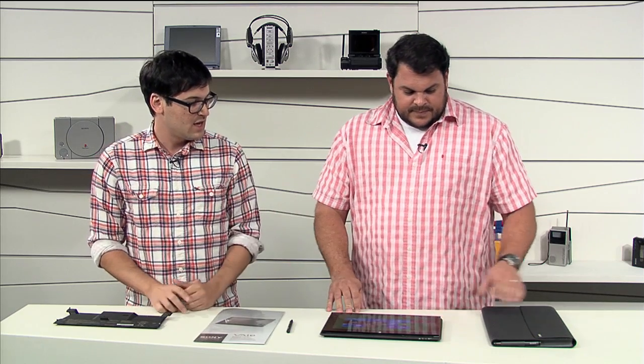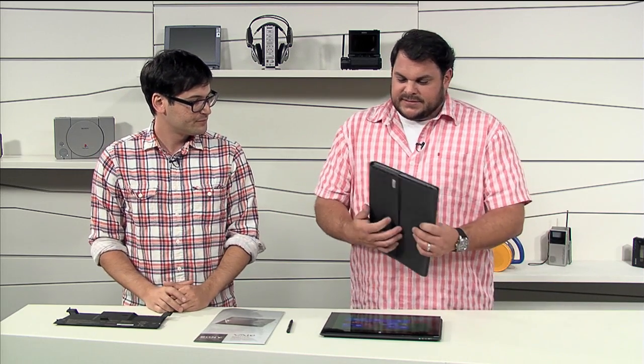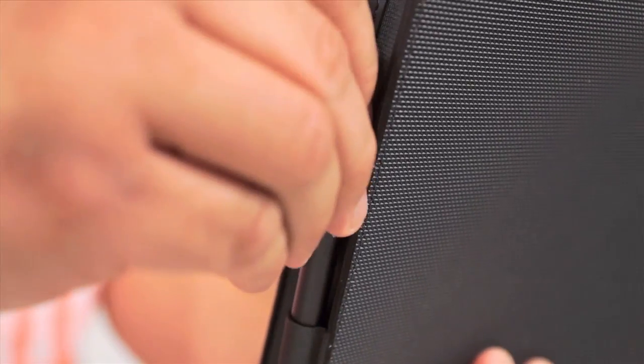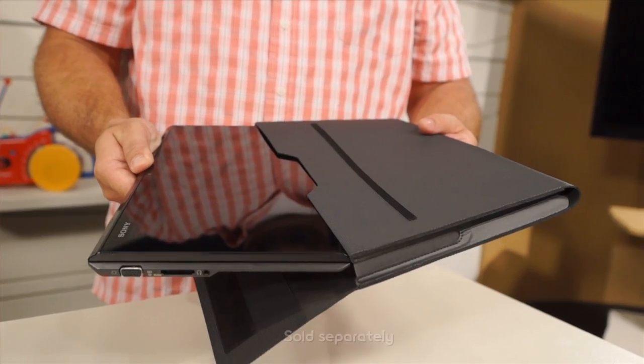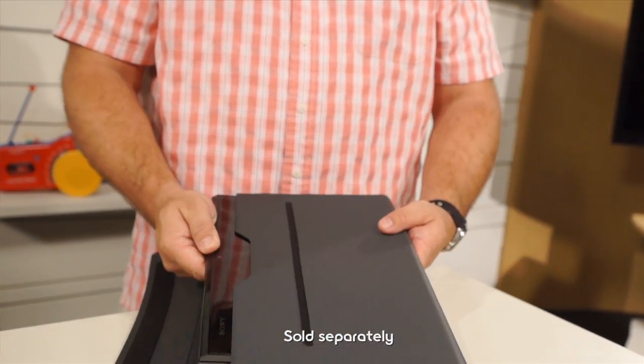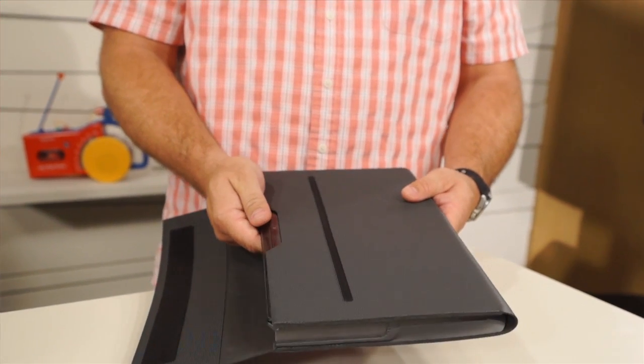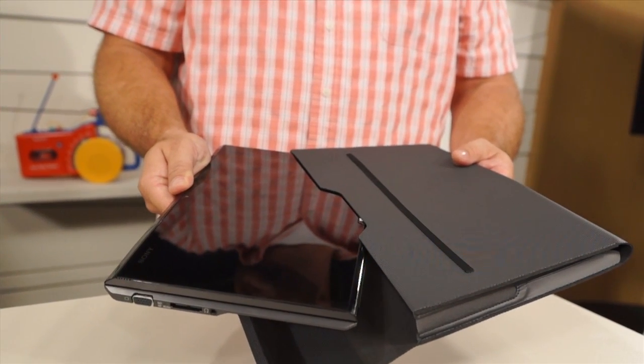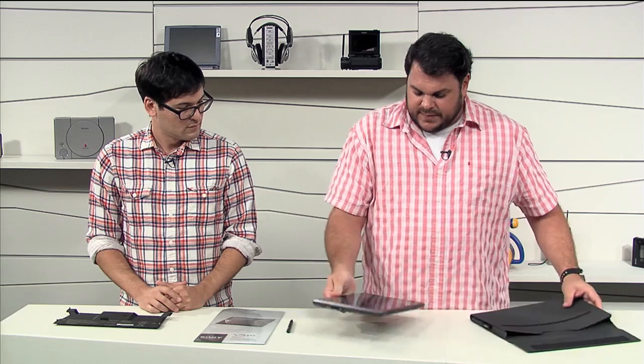And then we've got, this is the case for it, yeah? Yeah, this is a really cool case. You know, a little bit more in the futuristic style, but it also has a nice little holder for the pen and the stylus here. So even with the sheet battery included, if it was on there, it fits nice and easily into this case, and you can go on your way. So some nice little accessories to support the product that we have.